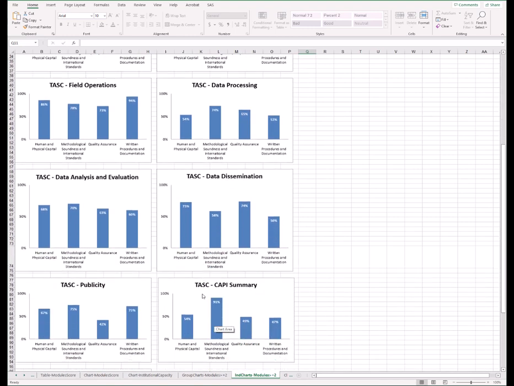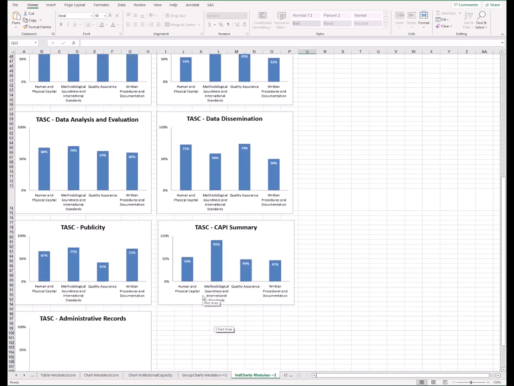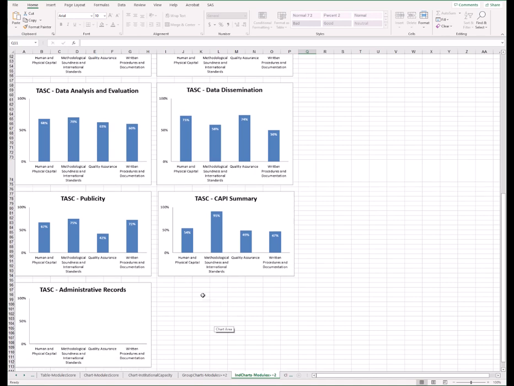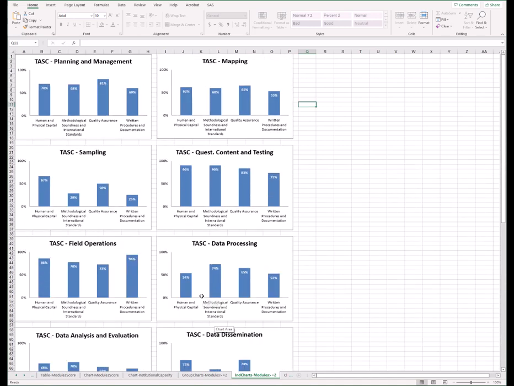And of course, there will be some difference between the two. And you as a facilitator will have to decide whether the group score represents the NSO better than the aggregate individual scores. In our experience, it generally does, because people come together as a group and then they realize they have better knowledge of their practices.